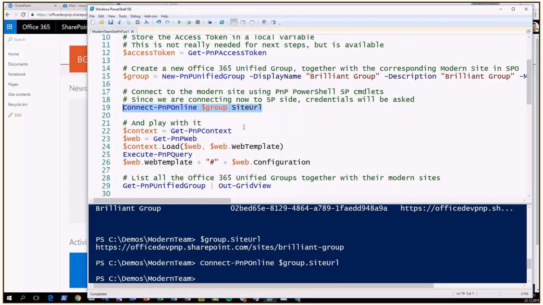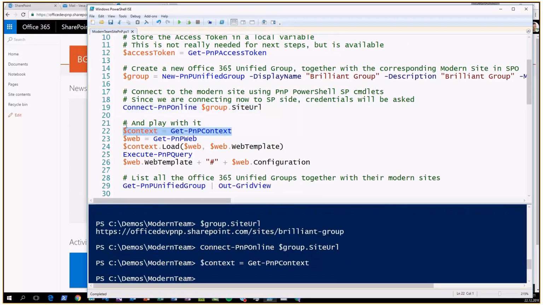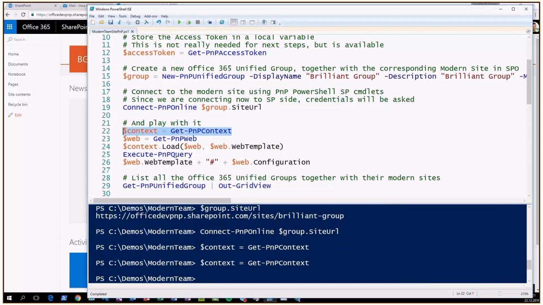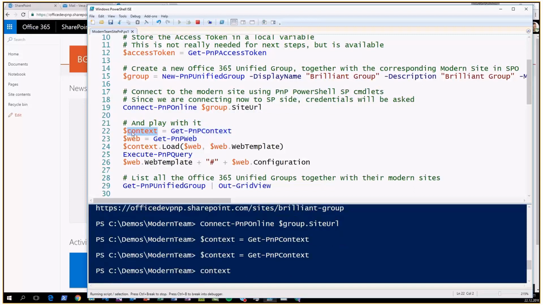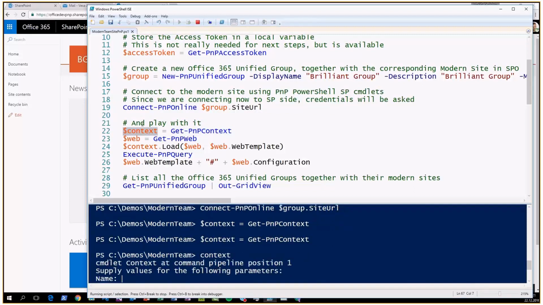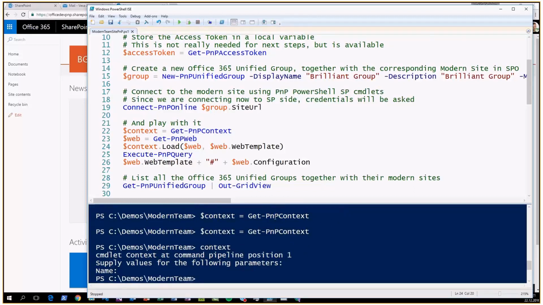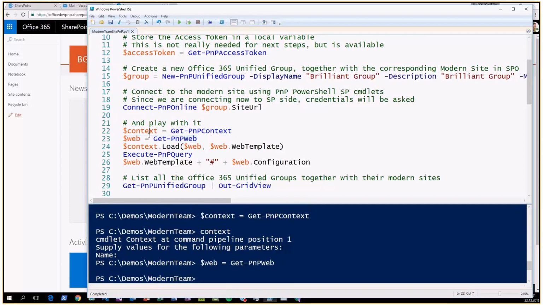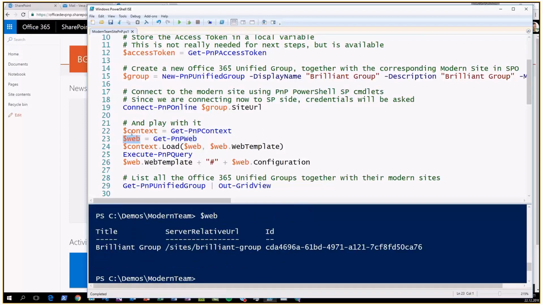And let's double check that we have the right context. So let's execute that one. And in the context object, what do we actually have there? There we go. Oh, actually, let's cancel that. Let's get the web, and then let's make sure that we actually have the web object available. So we can actually see that we have the web object, which is a SharePoint client-side object model web object available, and then we're going to start operating with that one.